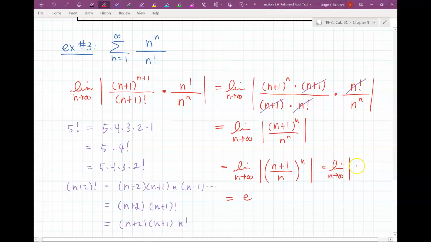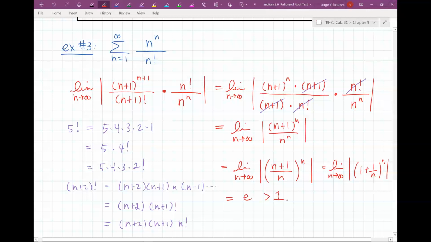Why is that equal to e though? That's actually its definition. But there's a proof for it, and if you want to see the proof, again, see me later, or when you take math theory in college, if you decide to, you will learn about it. But yeah, it's one of those theorems that they don't expect you guys to know, but they do want you guys to memorize this, just in case you see it on an exam. Okay, but that's equal to e, and notice e, it's 2.5, yeah, that's greater than 1.